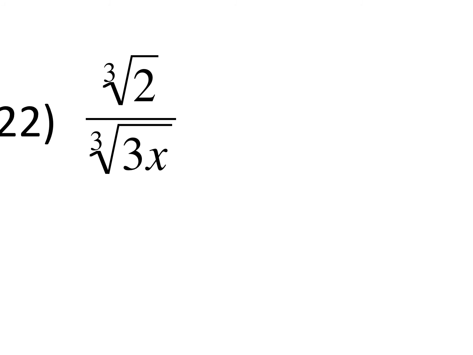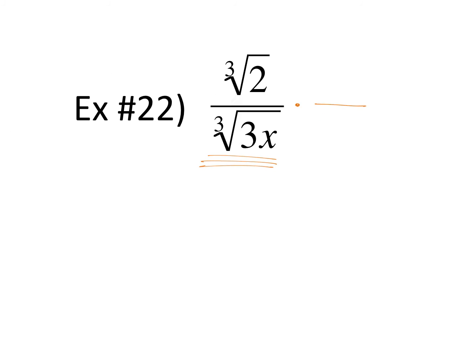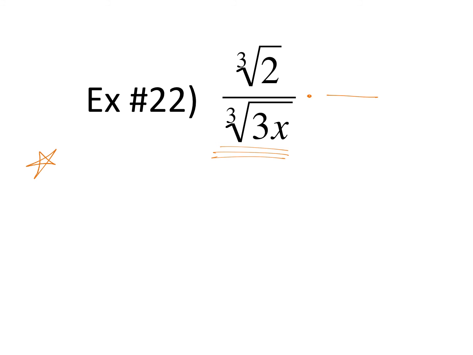You have cube roots. In order for me to get that cube root out of the denominator, I want my denominator, instead of being a perfect square, which is what we did before, now to be a perfect cube, okay? So you are not just going to multiply by the denominator itself. Instead, we're going to multiply by something that will turn it into a perfect cube. Maybe you want to make a little note of that here. Make the denominator a perfect cube.